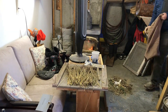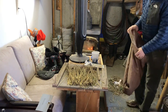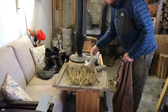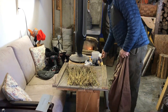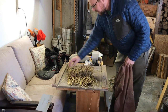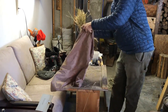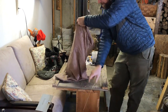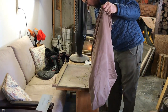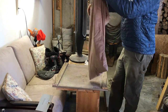With the second variety, which was a trial this year and therefore there was a lot less, I kept the seed stalks all oriented the same way and the heads were all at relatively the same height when they went into the pillowcase. This yielded better results in terms of number of stalks that came out with seeds still attached. In all the videos I've watched, traditional cultural rice harvest involves tying the stalks in large bundles and setting them to cure. The bundles are all uniform and the heads are all aligned, which makes threshing against a rock much easier.